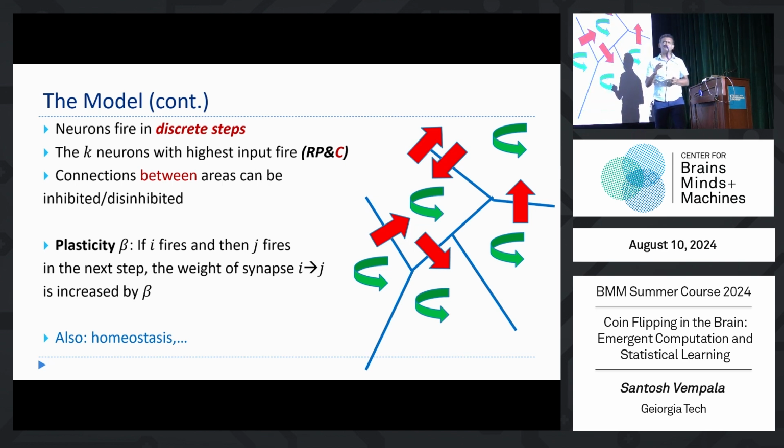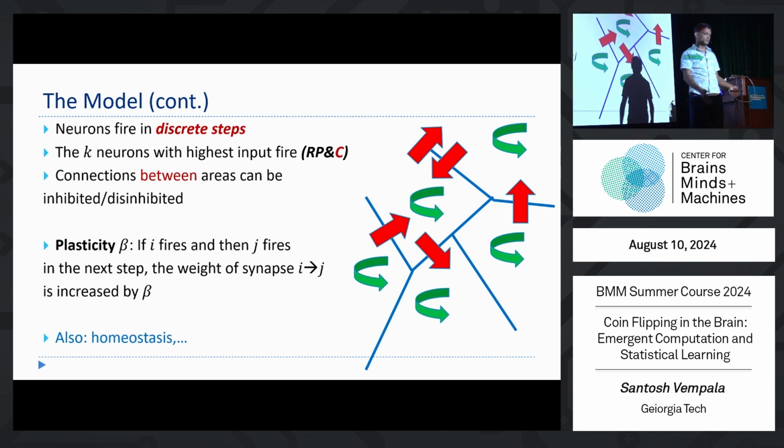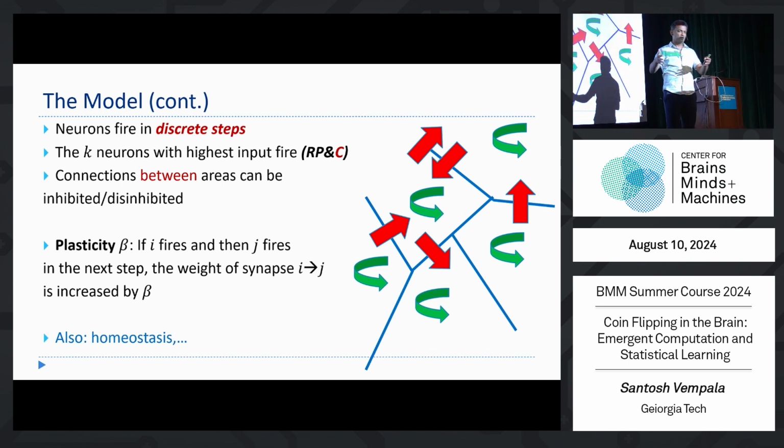Now you may ask, how is input presented? Well, input is in certain areas. So you have an area for inputs. You might think of it as an olfactory area or an area for vision or some other sensory area. And each of those areas is neurons again. An input means some subset of those are set to fire. And this really is how it happens. If you think of smell, an odor consists of odorants, these chemicals. And there are neurons that are sensitive to specific odorants. If that's sensed, then the neuron will fire, otherwise it won't fire. So some subset of neurons in your olfactory sensory area fire if you present that smell.